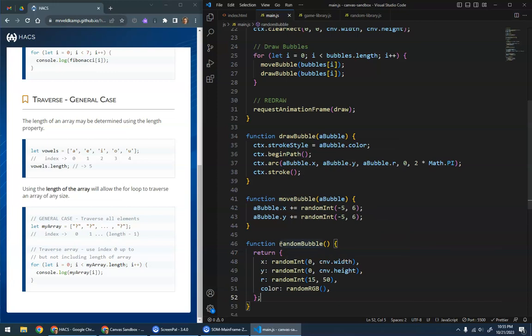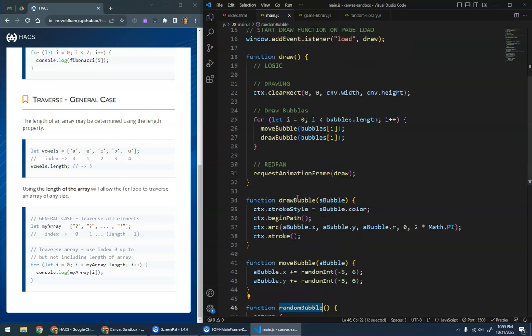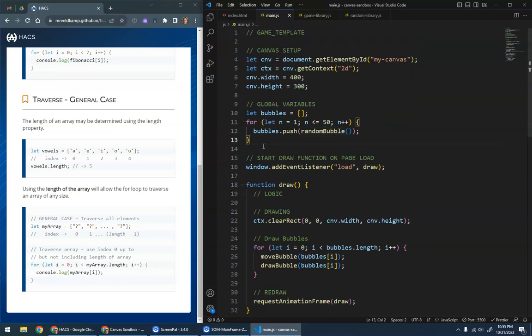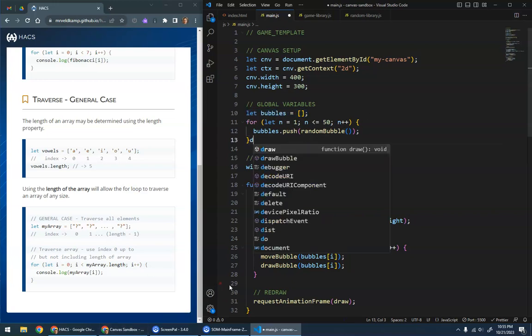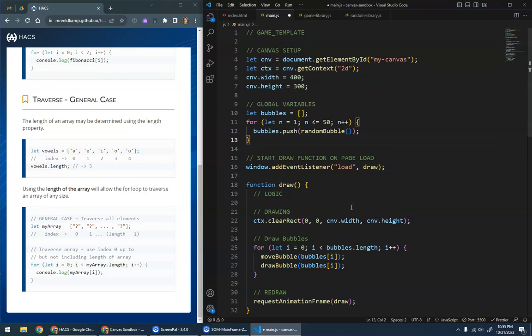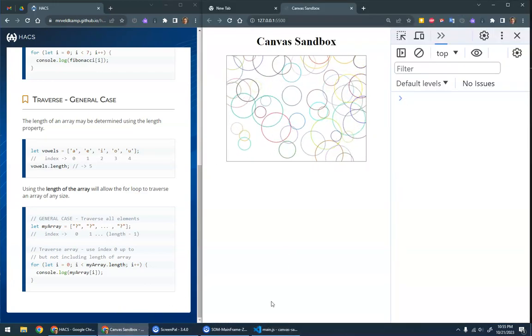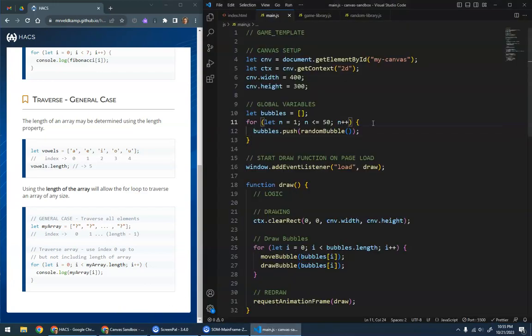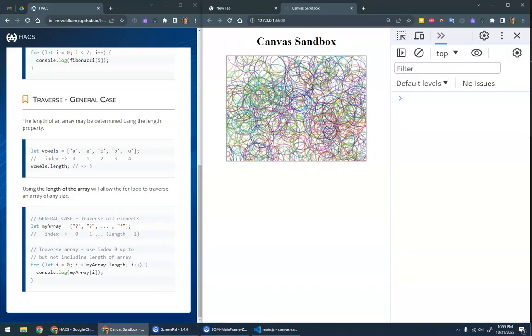So again, just getting used to having functions that do specific jobs. The job of this function is to create this random object and return it, and that just makes this code a lot neater, right? The job here is to create an empty array, loop however many times you want, and push these new random bubbles into it. And that should still work. Let's go 500. Yeah, that's a lot of bubbles.